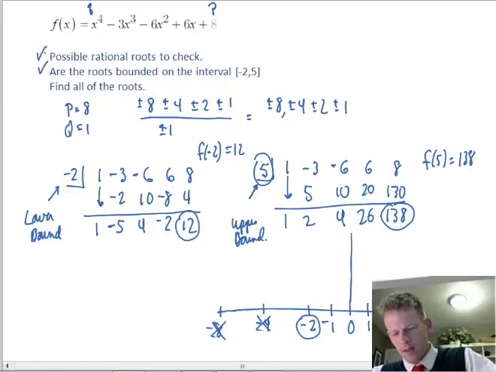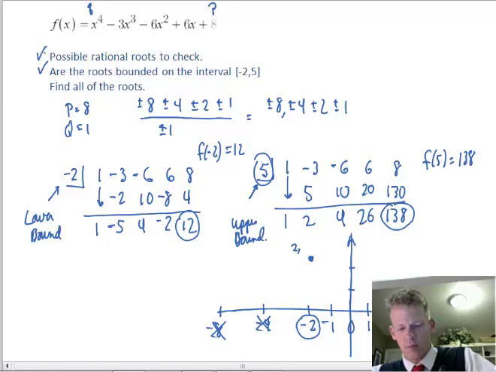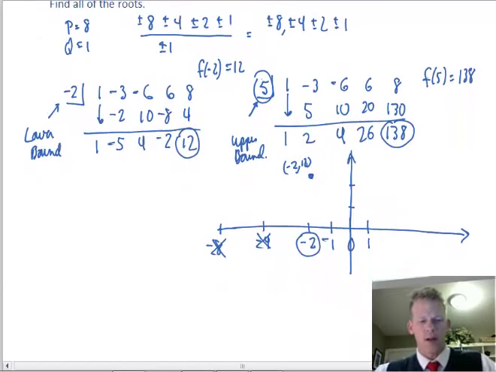So if I were to make this a pseudo graph, it looks like a number line, but I'm going to plot my point values on here. At -2, I was at the value of 12. So let's just say this is equal to 12, where I put this point. So this will be a point -2 comma 12. I maybe will draw a sketch just from looking at my synthetic values as well. So let me go and I'll work on my next root. So I'm going to try a positive 1 value, synthetic division.